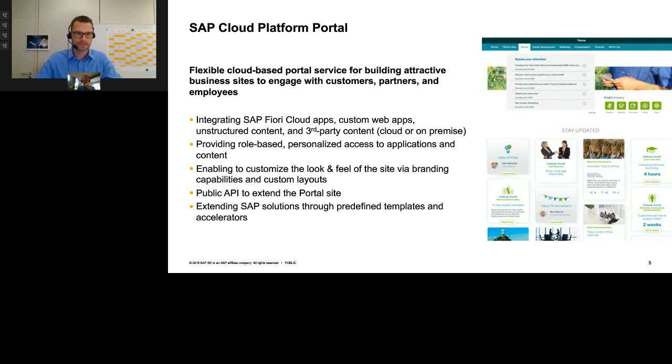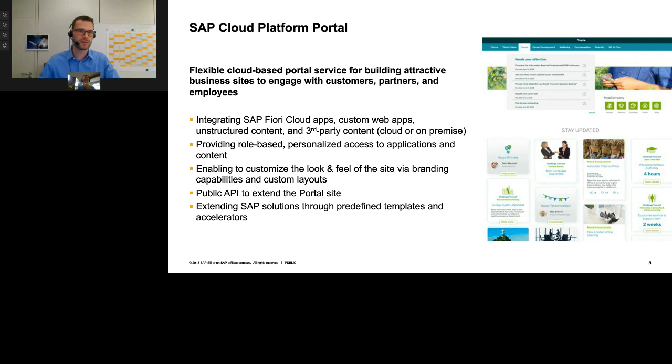So first takeaway, SAP Cloud Platform Portal is one service on top of Cloud Platform, helping you to create what we call the business sites for really reaching out then to employee customers and partners and providing those either more application-oriented use cases, or maybe you want to really build some websites where you then need capabilities for web content, handling documents. You may want to integrate with some search or other portal capabilities, collaboration, things like this. And Cloud Platform provides a huge set of those capabilities. And the portal, so to say, sits on top, bringing everything together and providing here the application integration capabilities for not just SAP apps and services, but obviously you want to also integrate your custom built applications and services.